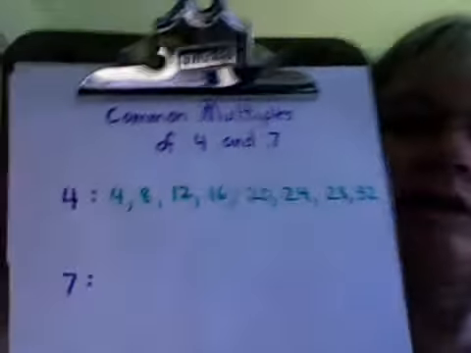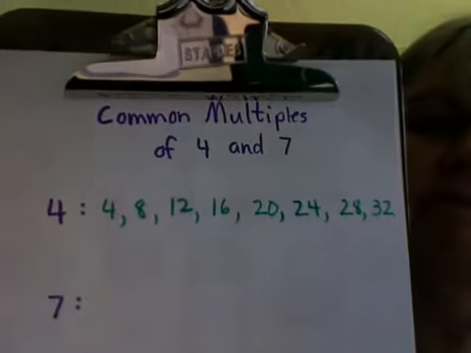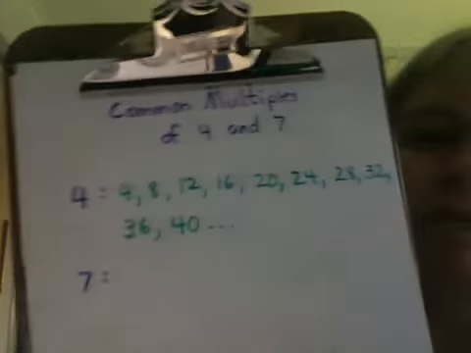Counting by 4 after 20, we get 24, the 6th multiple of 4. The 7th multiple of 4 is 28. The 8th multiple of 4 is 32. The 9th multiple of 4 is 36. And the 10th multiple of 4 is 40. I'll use an ellipsis there to show that the numbers keep going and the multiples of 4 are not over, just that I'm done writing them down.